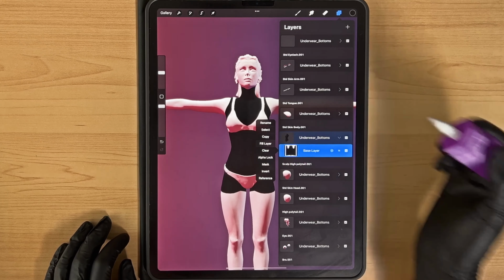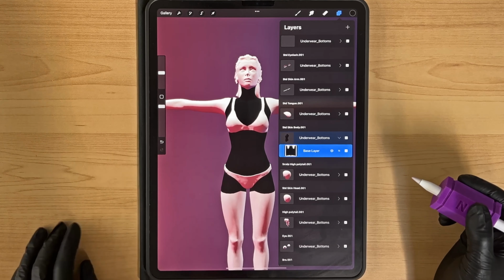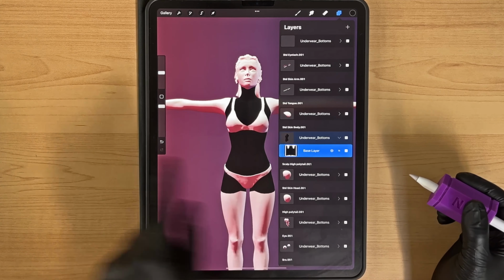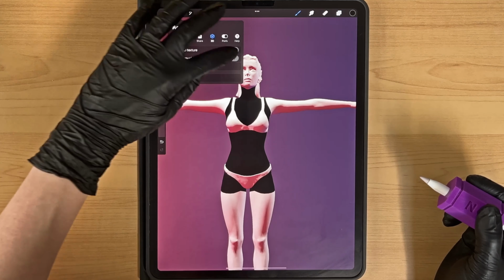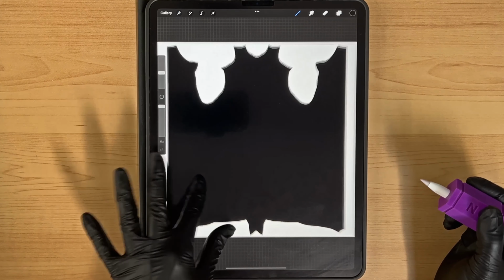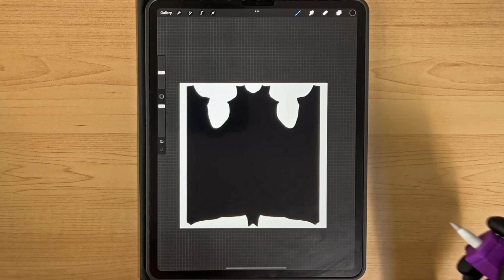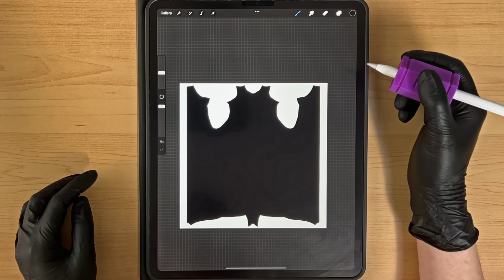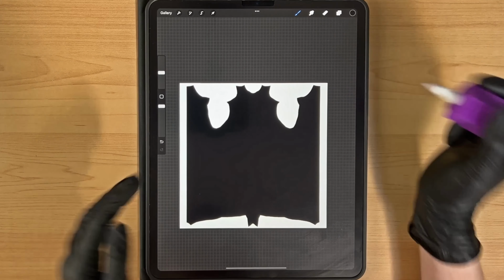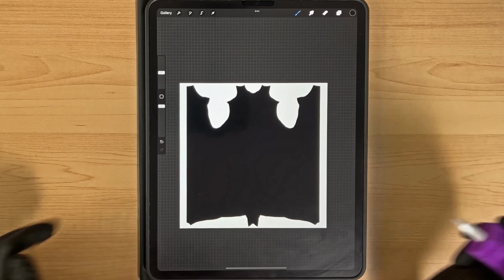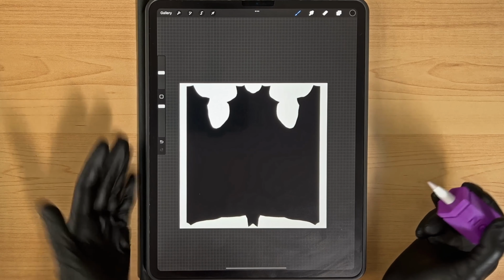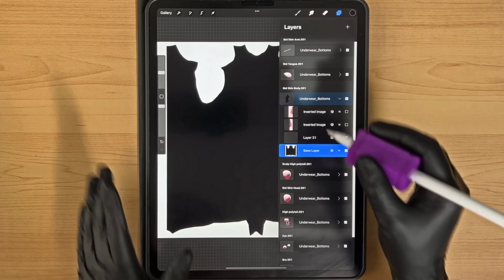We're going to go fill layer, and now you can see everything is black. If we were to do this in the 2D mode, it would fill the whole screen, but now when we go back to 2D mode, we see the actual shape of that body part. So again, the base layer color can only be changed in the 3D mode. So you'll have to toggle back and forth, but here it is, our base layer now in 2D mode. So we have a guide for our design. We have the black base layer.